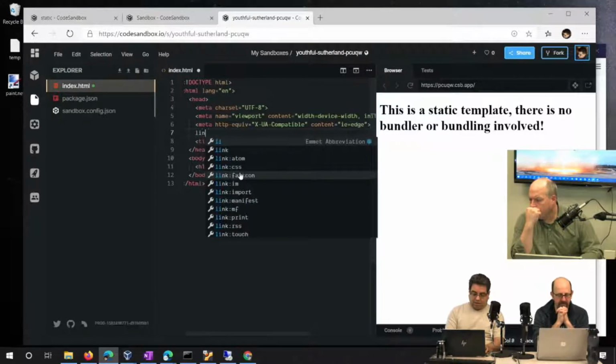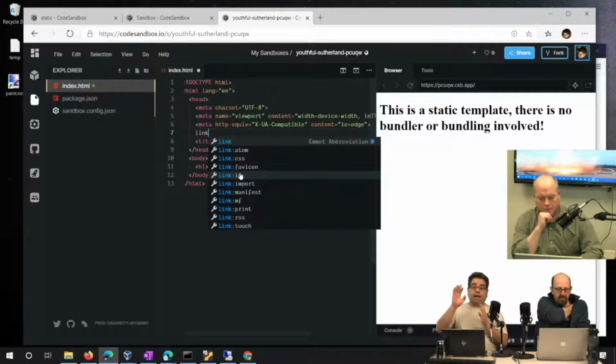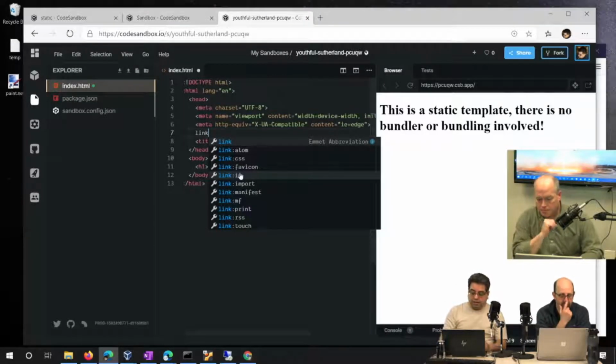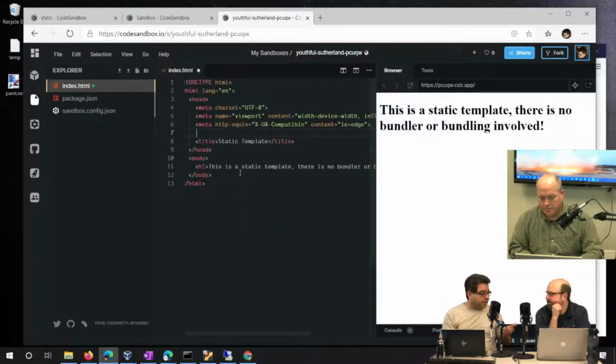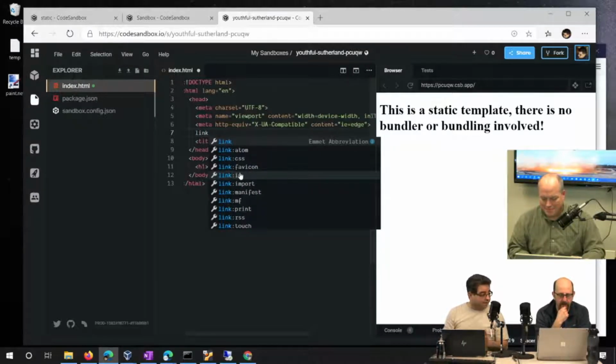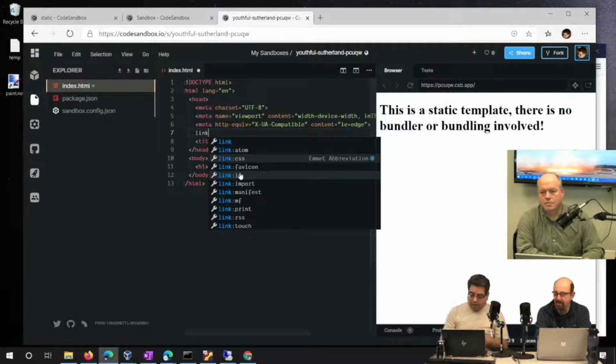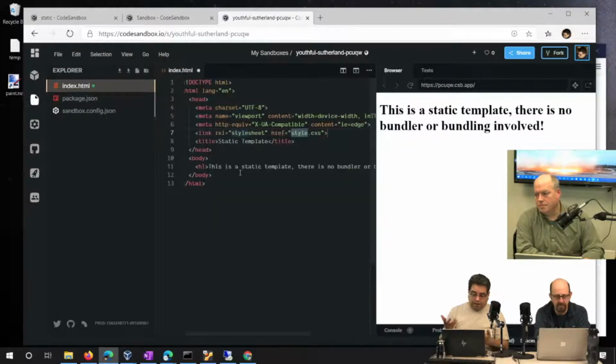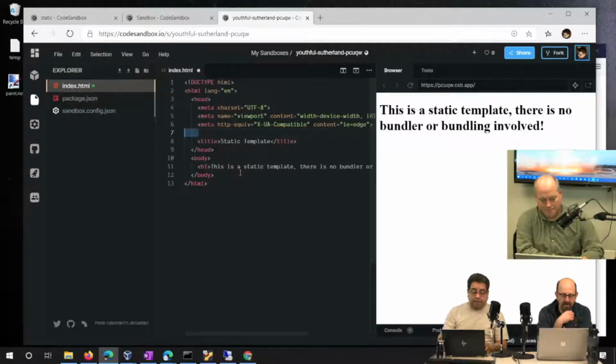So this is it right here. This is actually built into Visual Studio Code, by the way. If you're going to link a CSS style sheet, do you know it by heart? No, I don't. Instead of looking it up, I can say link, and here's what I want, a CSS style sheet. See how the Emmet abbreviations start coming up? You may have been ignoring these. I just never knew they were called Emmet. And then that's it, it's done. It's like IntelliSense, except that it's a standard.